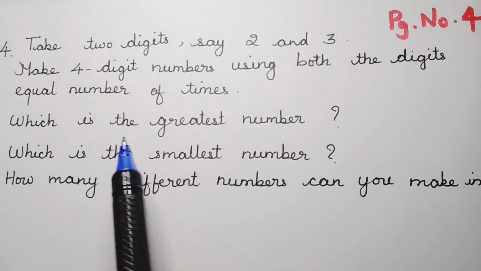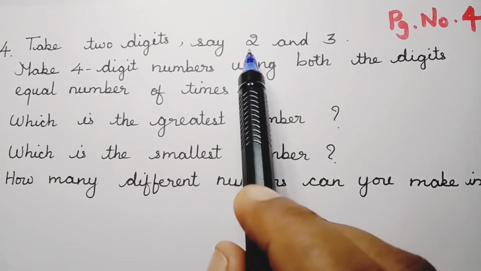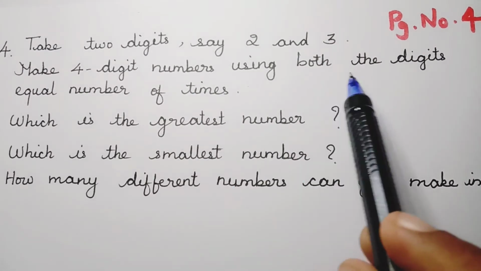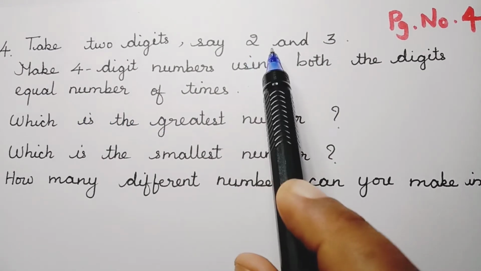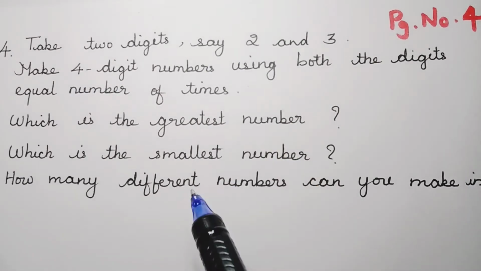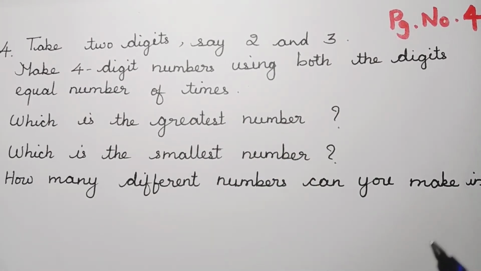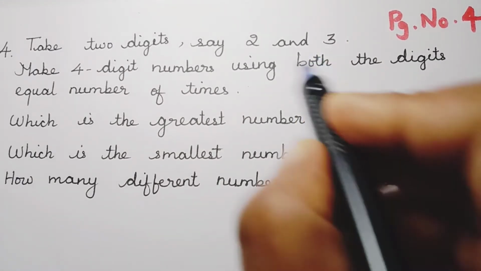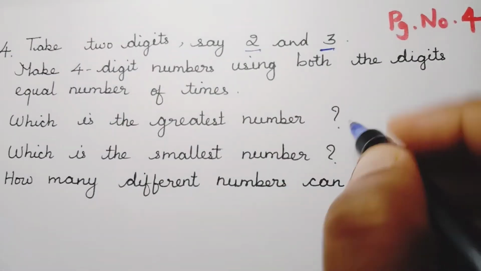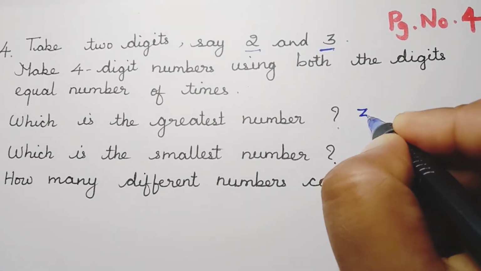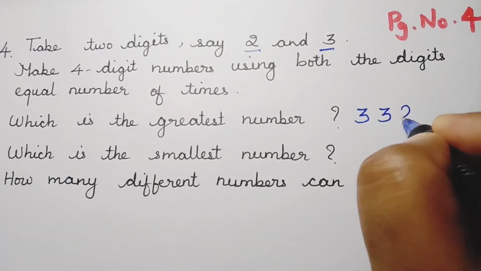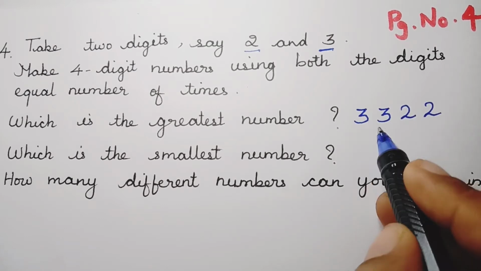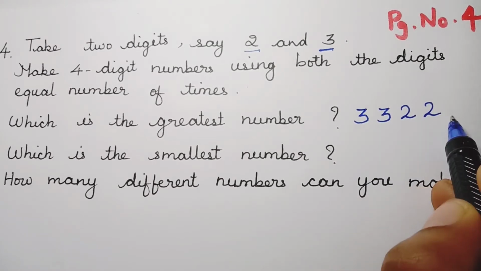Okay. So the question given is, they have given 2 digits, 2 and 3. Both can be repeated twice. Both the digits can be used an equal number of times, that is, we can use each twice. 4 digits means we can use each twice. So what is the greatest number from here? To find the greatest number you have to write in decreasing order. This 3 and 2 you have to write in decreasing order. So 3, 3, 2, 2. This is your greatest number. Both the numbers are repeated twice and written in descending order.